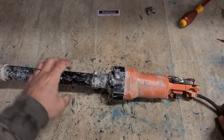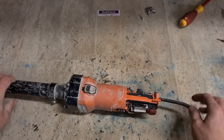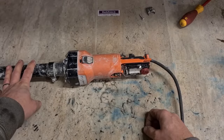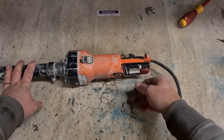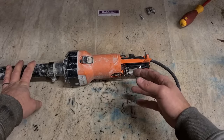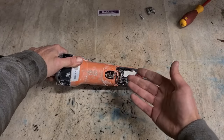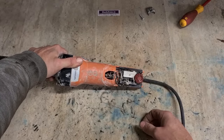A good bit of difference actually. That's a wee simple fix for now. To be honest, don't think it'll last too long. Generally when they do work, won't last as long as an actual new part. That will run for now. Could run a week, could run a month, could run a year, you just don't know.